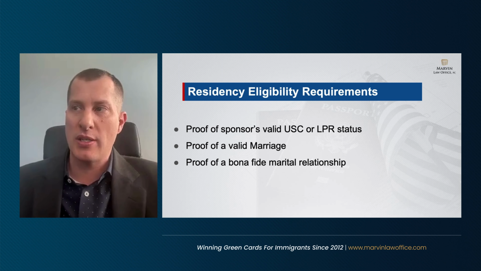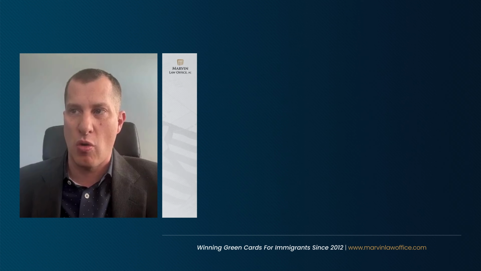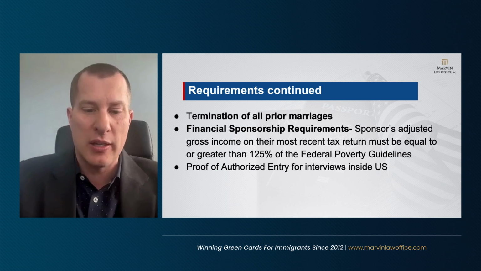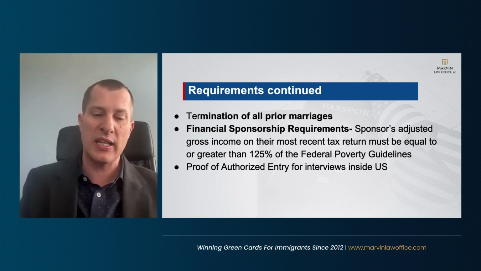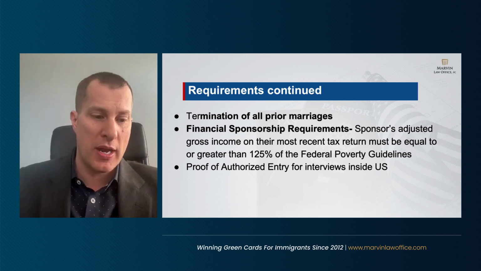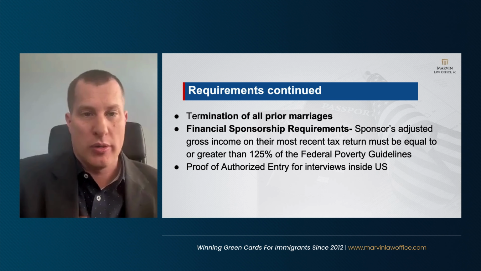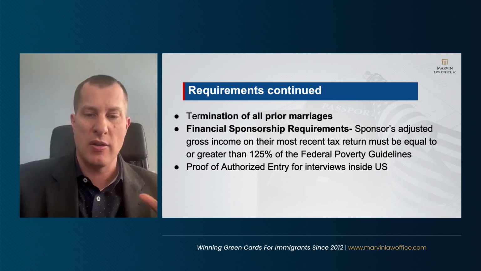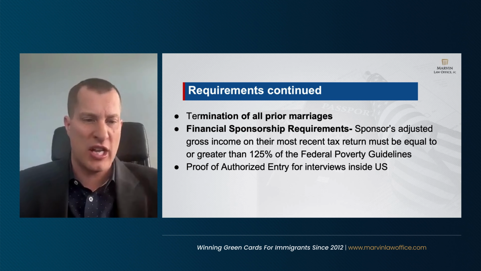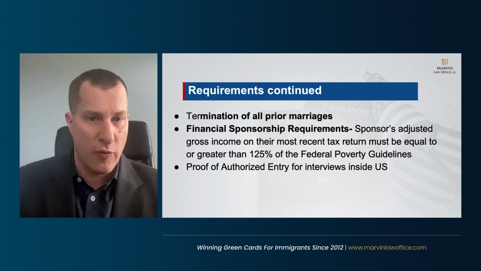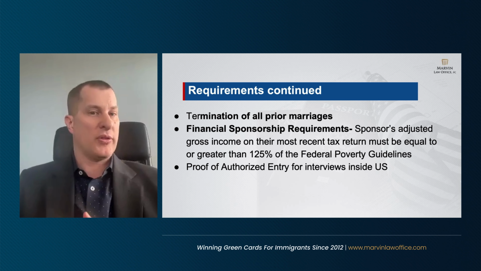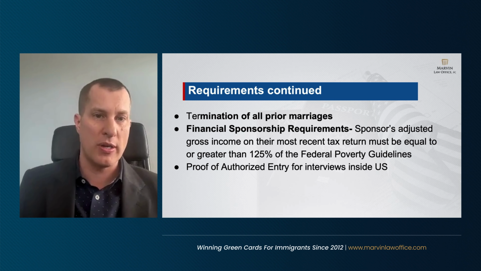Okay. So the next thing that you have to show, if you had a previous relationship, you have to show that you have legally terminated that relationship, that you are legally able to marry another person. Okay. So they're super strict about that. How do you show that? Divorce, easy enough. You show a divorce document in whatever country, and the government can inspect it, look at it, they can challenge you on it, but you have to show that you are legally divorced from your prior relationship. Or death. Okay, death is also a way to show that you're no longer married to someone before.